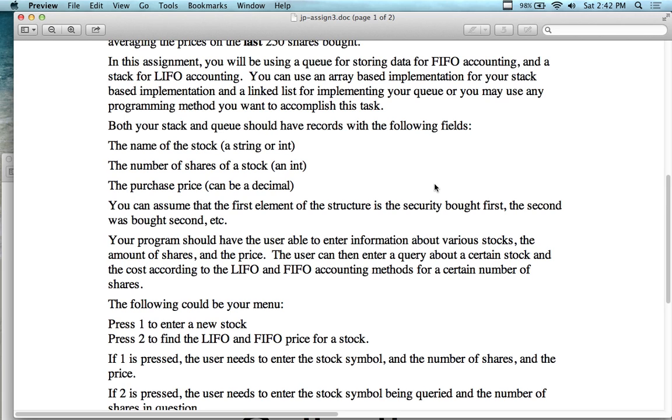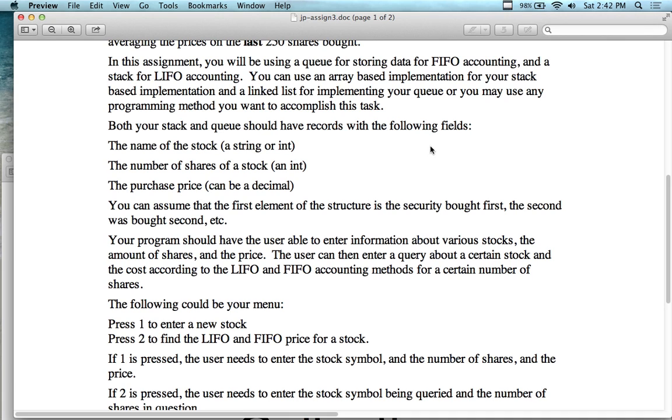The easiest way to implement this is to use a class. So you have a class called stock. You make instances of this class and you put them into an array, so you have an array of objects. Each one of the items in the array is going to have a name, a share, a price. So you can keep track of all the stocks that someone bought. Then you can get each one of the items and calculate at any one moment: this was the first one, this was the second one, this was the third one.